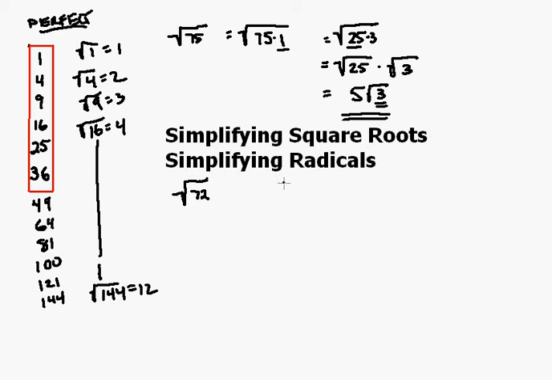I'm going to take the prime numbers. Now, prime numbers are numbers that can only be divided by themselves and 1. The smallest prime number is 2. The next prime number is 3. 4 is not prime because it can be divided by 2 as well as itself and 1. So the next prime number is 5. 6 can be divided by 3, 2, 1 and itself, so it's not prime, but 7 is.